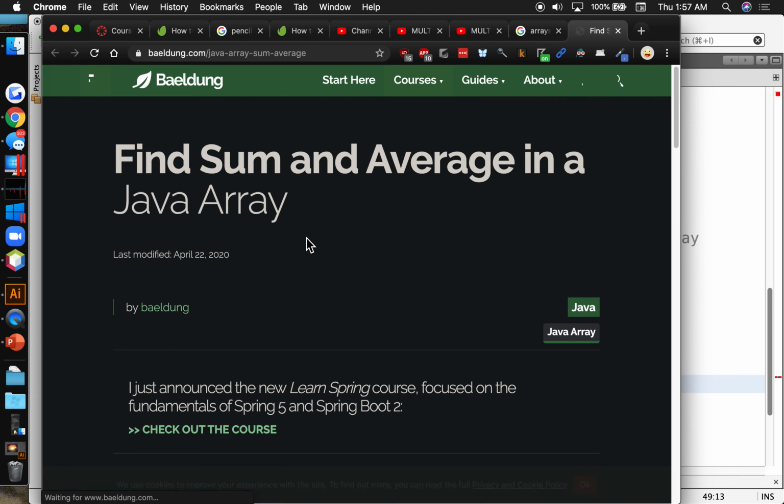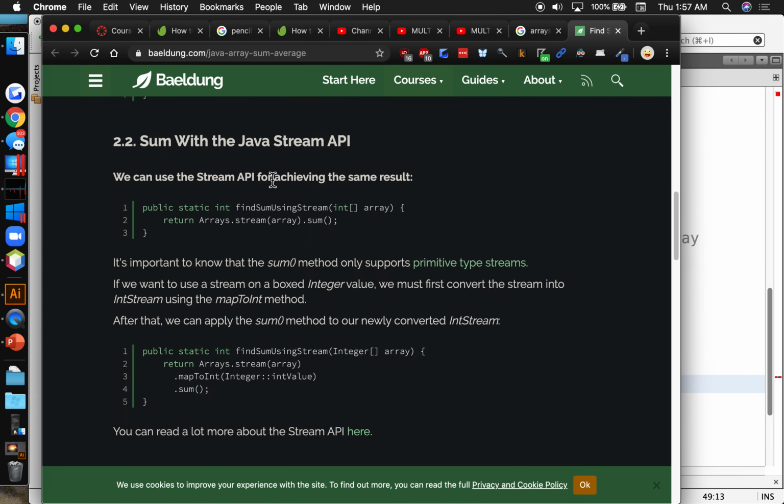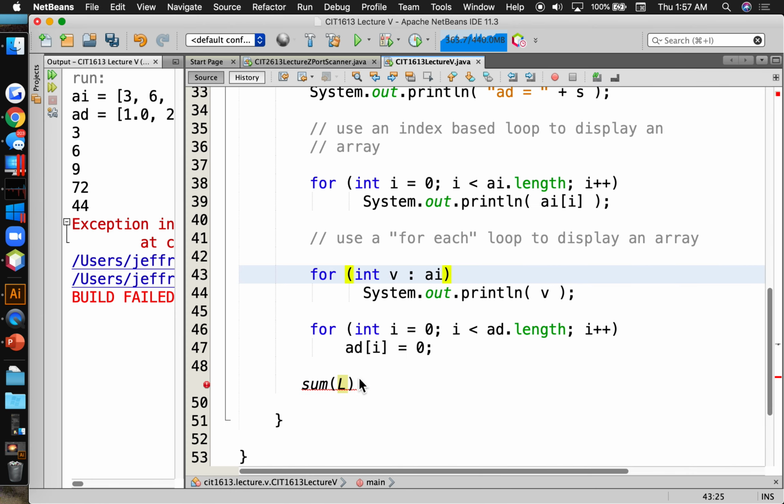I hope we don't have to do it. I mean, yeah, I'm going to make us do it the way, okay, fine. Here it is, with the Java Stream API. Well, gosh. That's a little bit more complex than I wanted to do. All right. Anyways, what we were going to really do anyways was write our own loop for summing the array.